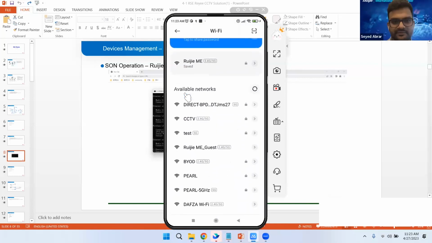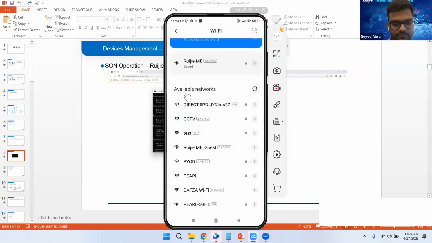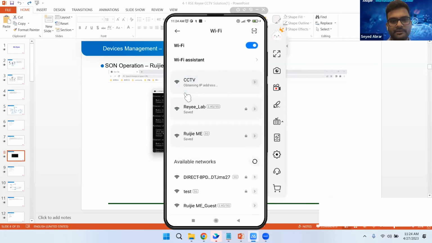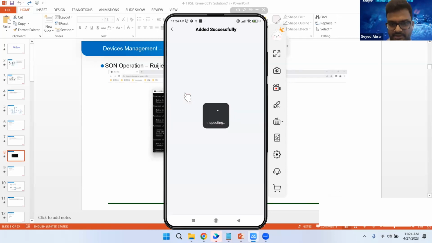You can see a CCTV network here. Yes. Now you connect to the CCTV network. You can see it from your app. We have the version 7 app newly introduced, so you can see the differences in the GUI compared to the old GUI.